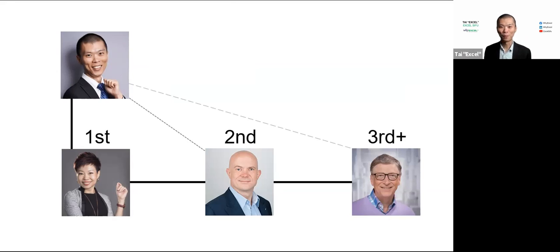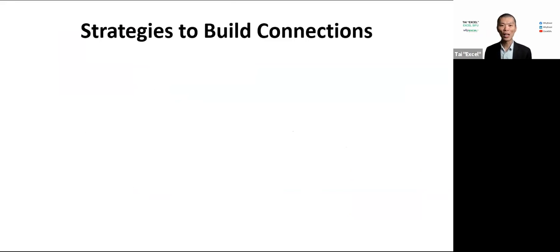It's a stranger. So in the LinkedIn profile, after you click on the person's name, you can see whether it's the first, second, or third. So now, these are the strategies for how we are able to build connection. And certain of the strategies, I have used and I have found very, very beneficial to me.